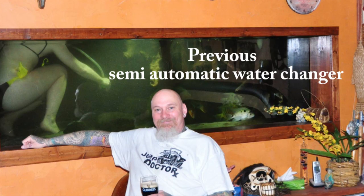Now, my last fish room prior to moving out here in the country was about 4,000 gallons. I had a 750 gallon aquarium that was, I think, 21 years old before we tore it apart, and then a myriad of other sizes of tanks. The automatic water changer, I think, is absolutely integral to the reason I was so successful with a lot of different stuff. I also had very, very good water in the city of Winnipeg, exceptionally good water, so if you're a generalist, it worked really well.